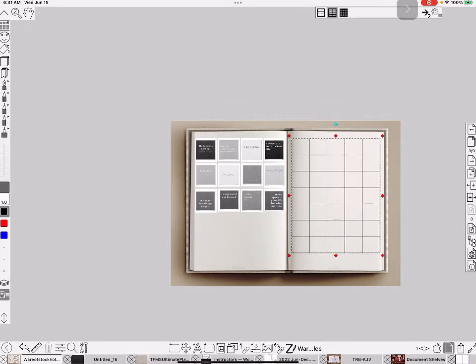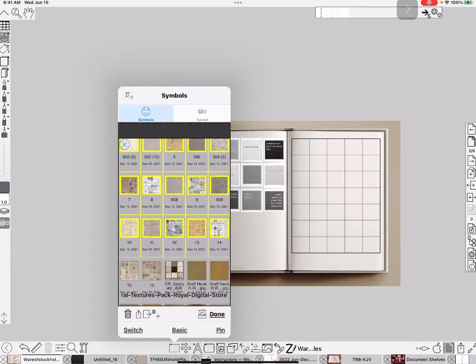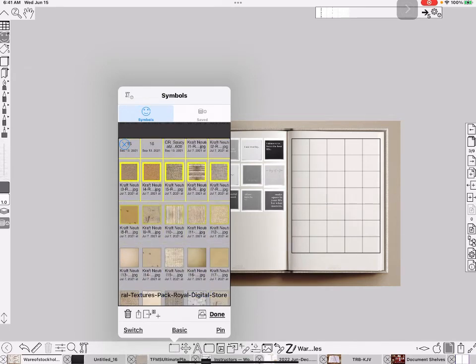Go back to symbols, and I've got 1, 2, 3, 4, 5, 6, 7 rows. So I'm going to select 7 rows here. 1, 2, 3, 4, 5, 6, 7. That way I know that I've got the right number of cells in my table for the number that I've got selected. What happens if I select more than is available? Well, first, let me just show you what's going to happen.